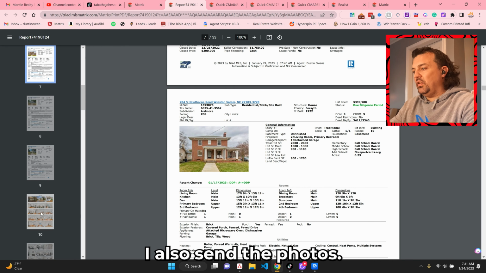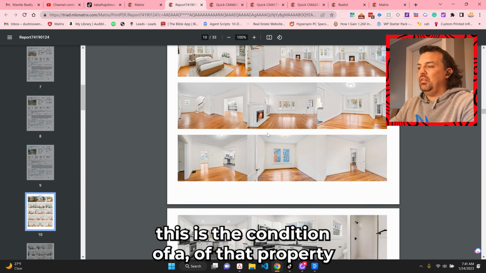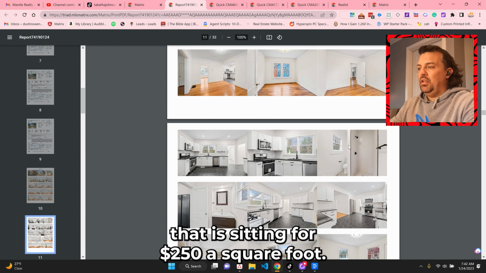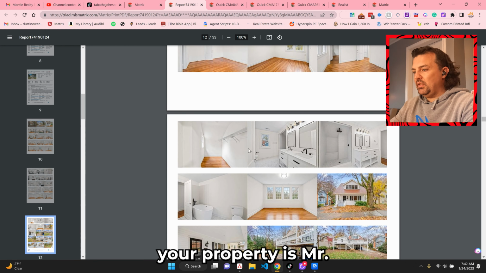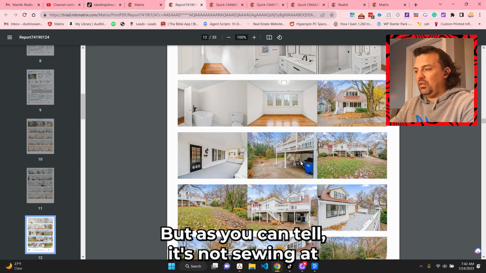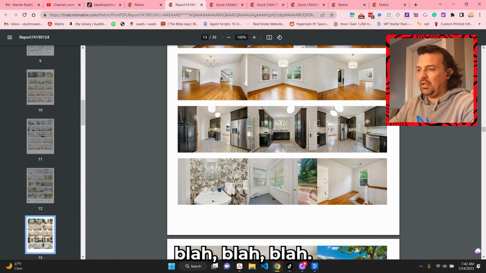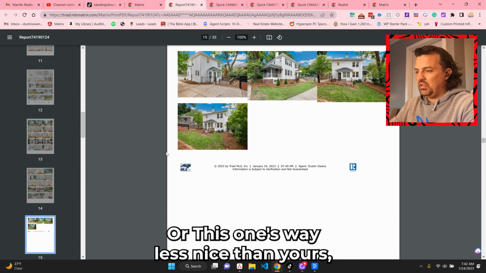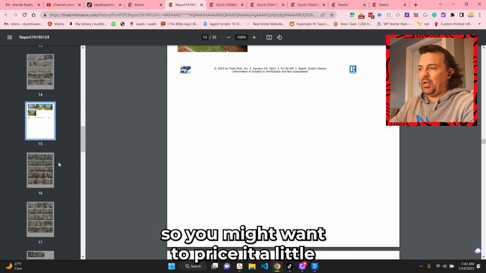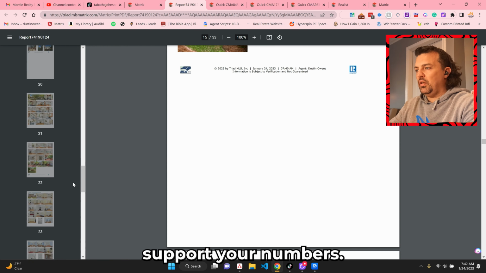I also send the photos. Why do I send the photos? So whenever you're sitting there with the clients, you can say, okay, this is the condition of that property that is sitting for $250 a square foot. It's in very good condition, just like your property is, Mr. Seller, but as you can tell, it's not selling at that. They are overpriced. Okay, this one sold in how many days, blah, blah, blah. That's in a light condition, yada, yada, yada. Or this one's way less nice than yours, so you might want to price it a little bit higher than that. Use the actual figures and facts to support your numbers.